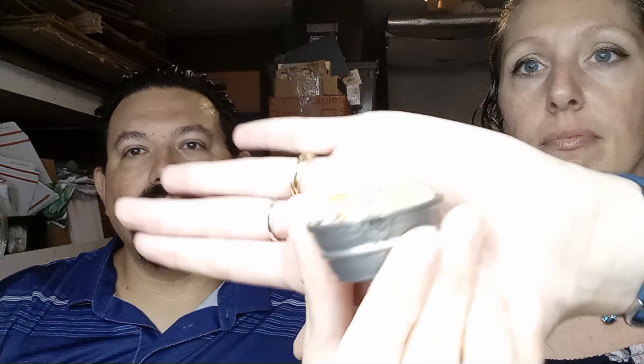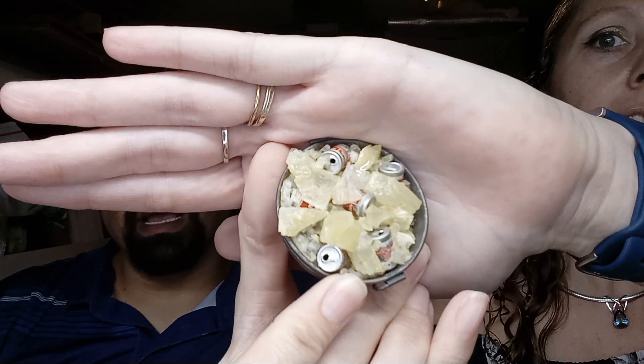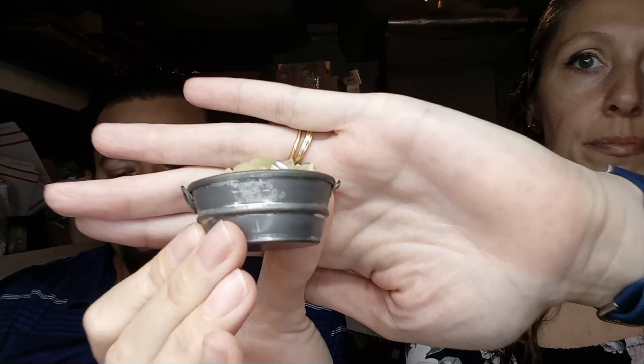Some things to keep in mind: you want to note in the title and description what scale the item is and where you would apply it. This item right here is a little barrel with some ice and beers — that's one-twelfth scale and we'd put it in the dollhouse category. It looks like it might be homemade but it's at professional quality, and those artisan-made pieces can be pretty amazing.